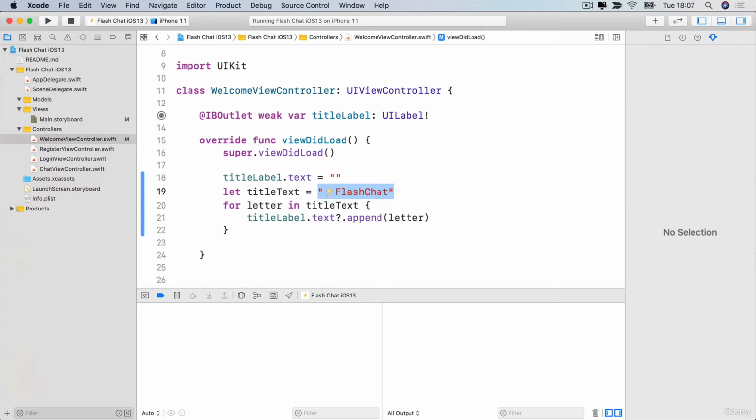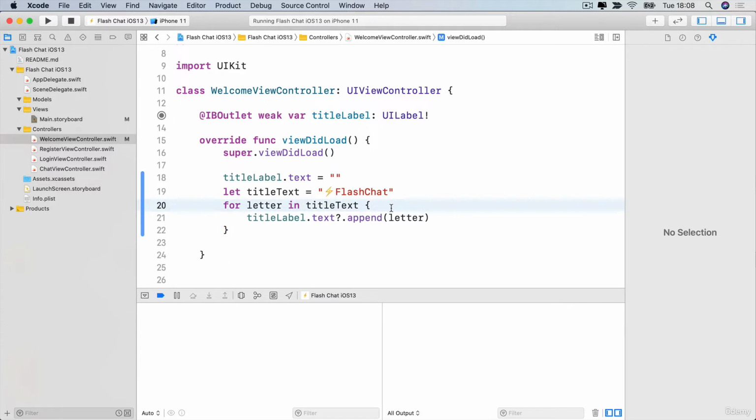So what do we have to do? Well, we could create a timer so that we add each letter after an incremental amount of time. So maybe the first letter gets added immediately, and then after a tenth of a second, or 0.1 seconds, we get it to show F. And then after 0.2 seconds, we get it to show L, and then A, and then SH, and then we end up with our typing animation. So how can we do this?